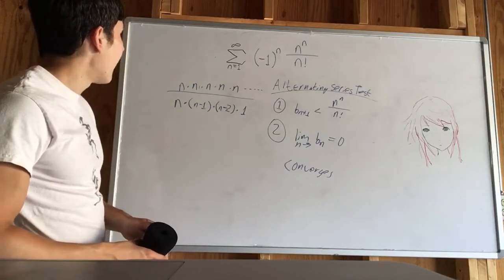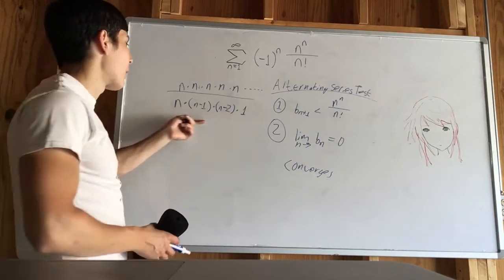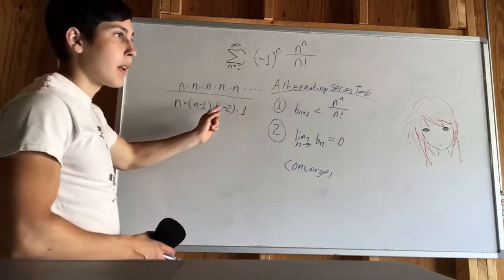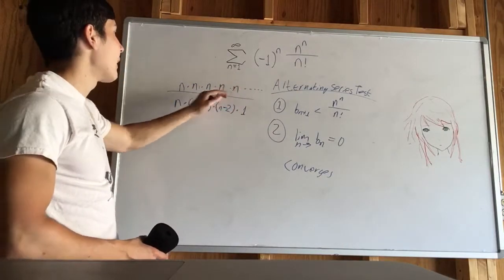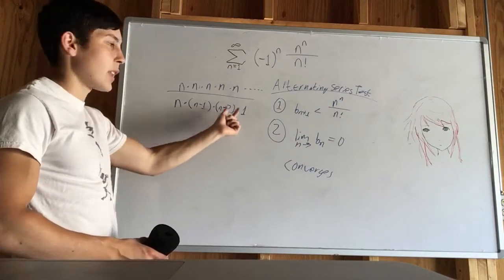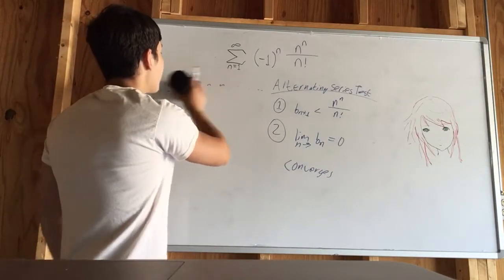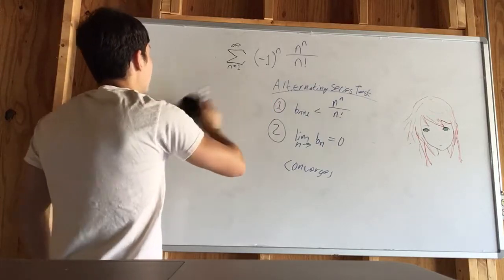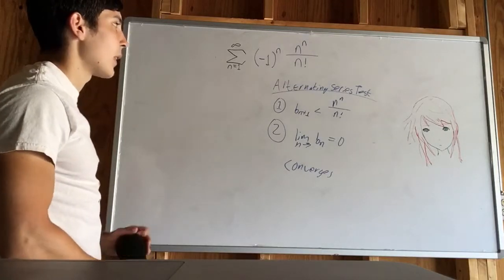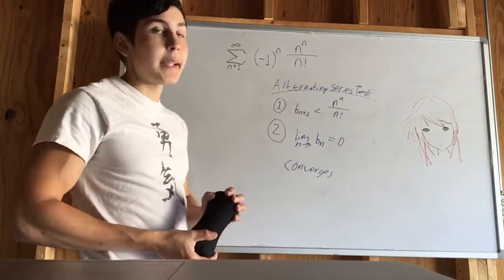So, knowing that, now we know that this denominator is smaller. It has to be smaller than the numerator because the numerator is just multiplying n's. So no matter what value we have for n, the numerator is obviously going to be larger than something which has smaller values each time we multiply. So this is obviously not decreasing. It's actually increasing with each further term because the numerator is greater than the denominator.